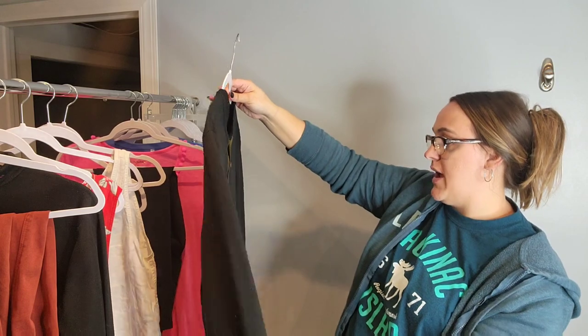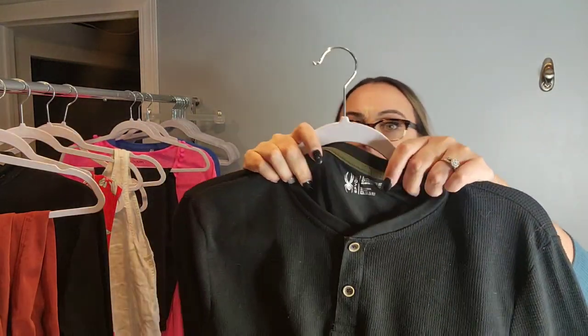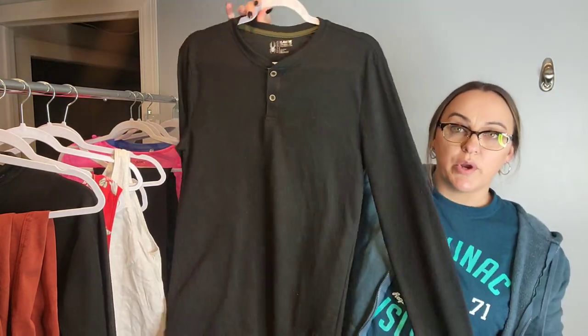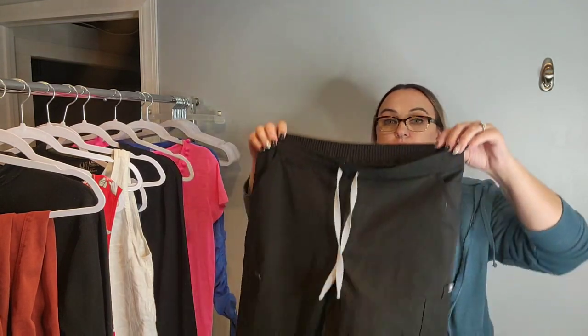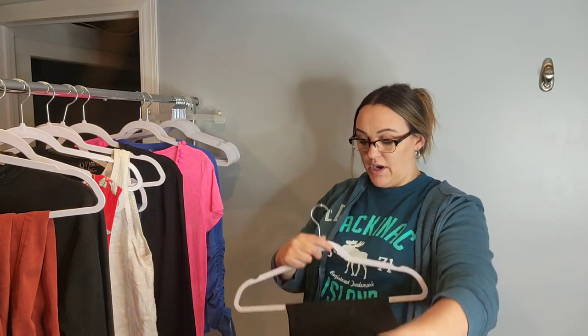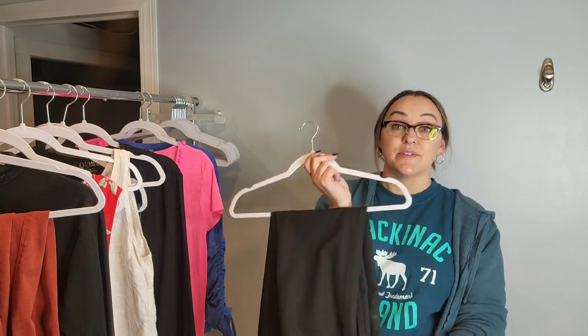I believe this to be men's — it needs to be lint rolled. This is a Henley long-sleeve top by the brand Spyder, with a big logo. It's another outdoor brand and does pretty well. Then I found a pair of scrub bottoms. I actually found some pretty good brands today — these are by the brand Figs. These also sell very quickly for me. The question I want to know is, because before I hung all these up I noticed all the tags were store pulls — I want to know what store is donating these, because I'd like to buy them before they make it to the Goodwill Outlet. That might be a goal for this year.